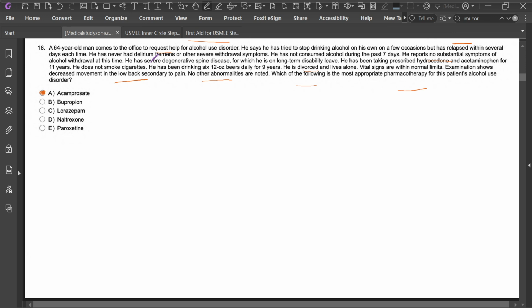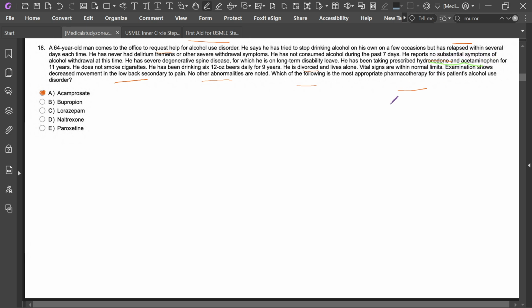Naltrexone would precipitate opioid withdrawal. Alternatively, the patient would have to taper the hydrocodone and endure opioid withdrawal before giving this. So we are not giving naltrexone. That's why we can give naltrexone, but as he is getting the hydrocodone opioid drug, that's why we are not giving it. Okay. Next.